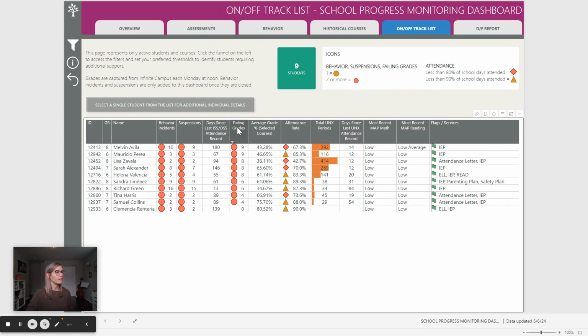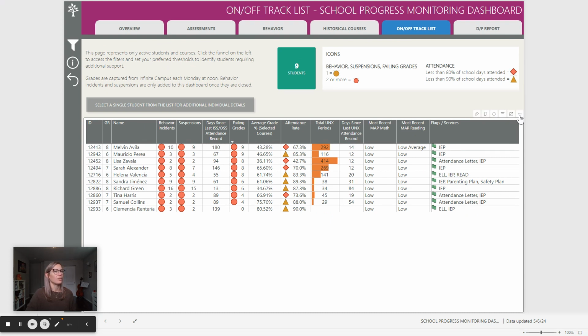I have many students with multiple failing grades who are struggling with attendance. They have a lot of unexcused absent periods. All of these students, except for one, have scored low on their MAP math and MAP reading, and they all have IEPs. Some of them have other plans as well. So these are students who I'm definitely seeing need a lot of additional support.